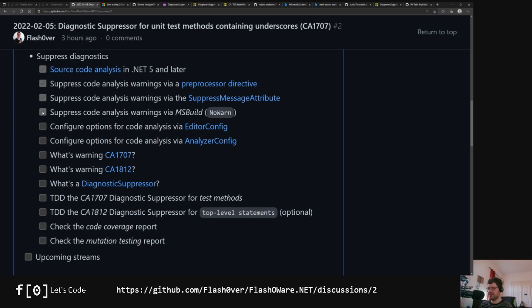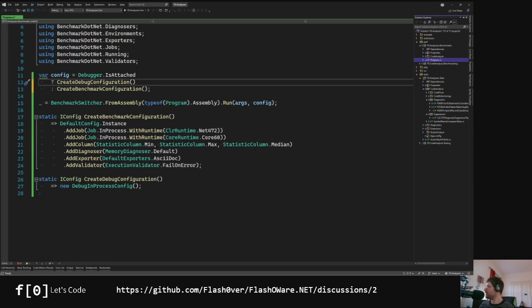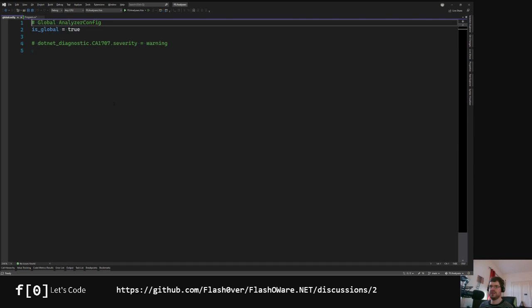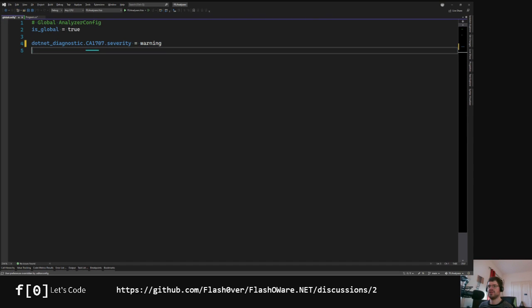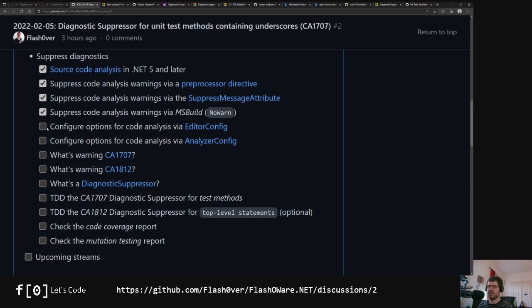In the example we did, we specifically stated a specific rule. Here we could also add a category. So if we know the category name, we can control the severity of an entire category of diagnostics in one go. And we also had a look how to do this not only in the editor config, but also in the analyzer config, which is the .globalconfig file.